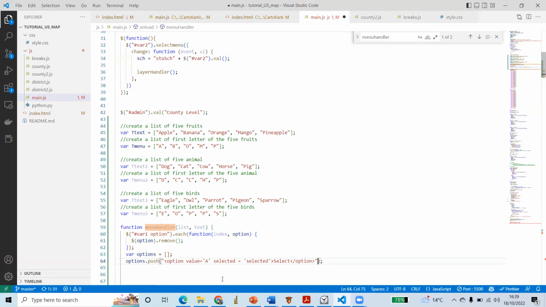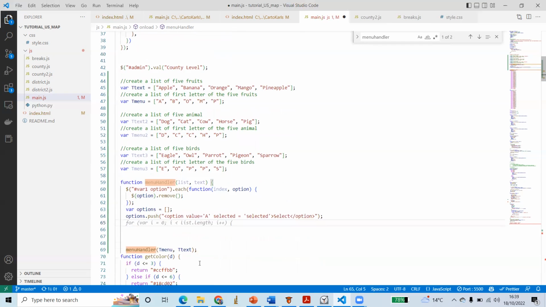Yeah, this one looks good. So what we are trying to do is first we'll save it by closing this option.